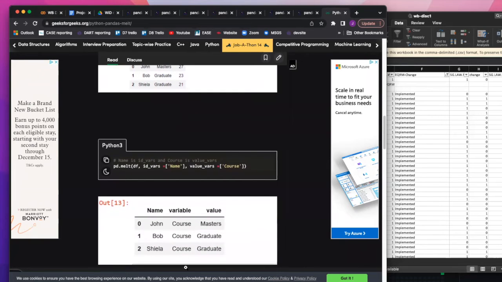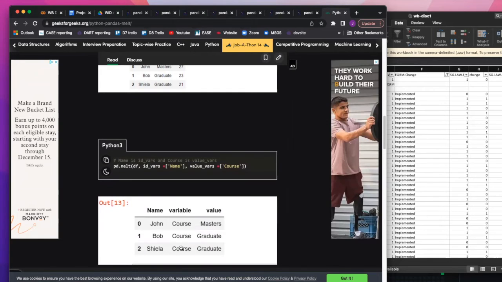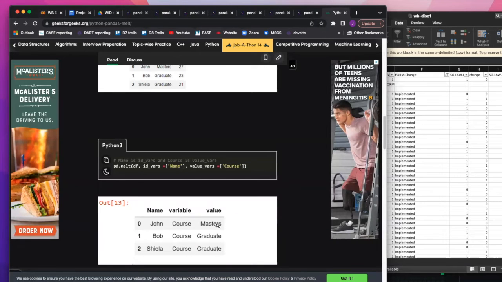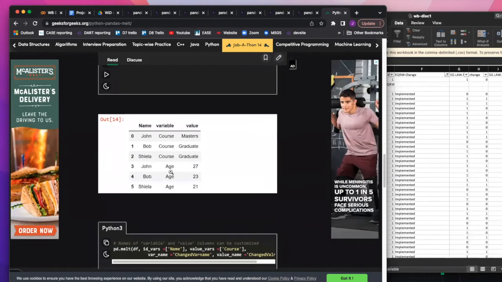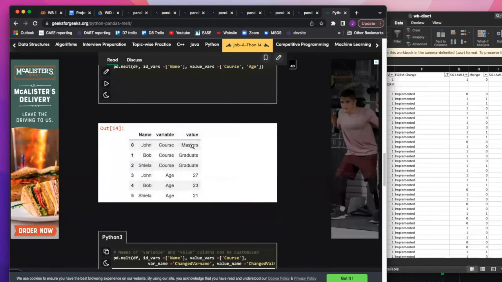In this example, they're creating a new column where each cell says course, and then it inserted itself between that and the value, which is whether they were masters or graduate. And then it also would put their age here. So in this example, the ID variable is the name, and then it melted all of the other data underneath it. So this is the wide to long version.